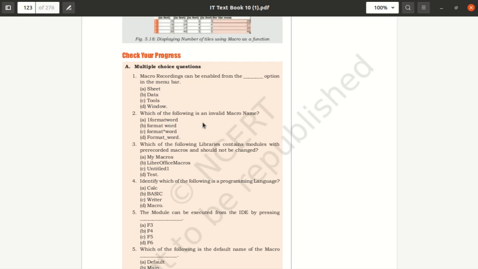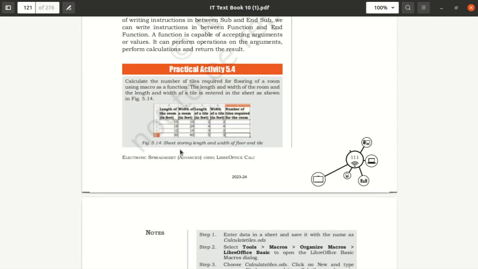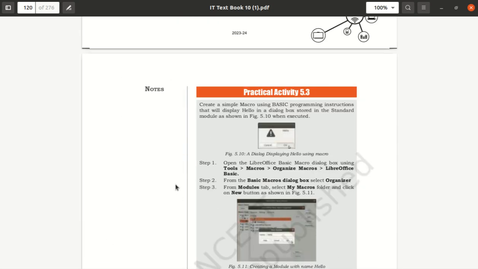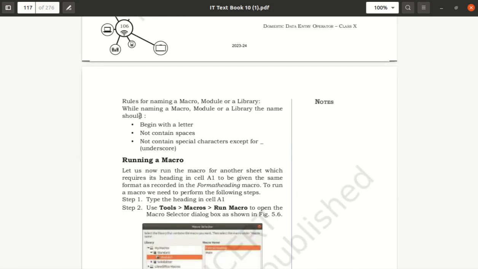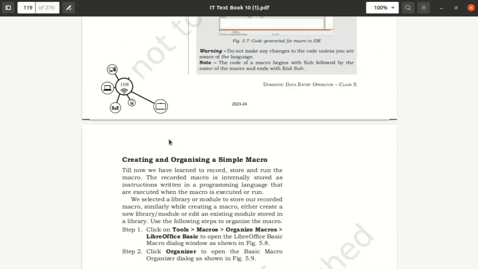Which of the following is an invalid macro name? Here we already learned, right? For recording a macro, we need to begin with a letter. It cannot contain spaces, and cannot contain special characters except for underscore.